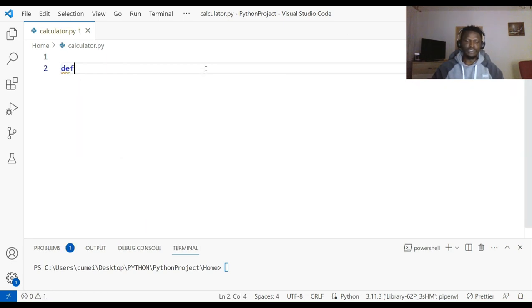The application is going to have 4 different functions. One of the functions is the one we are going to use to make additions, to make divisions, and so forth.